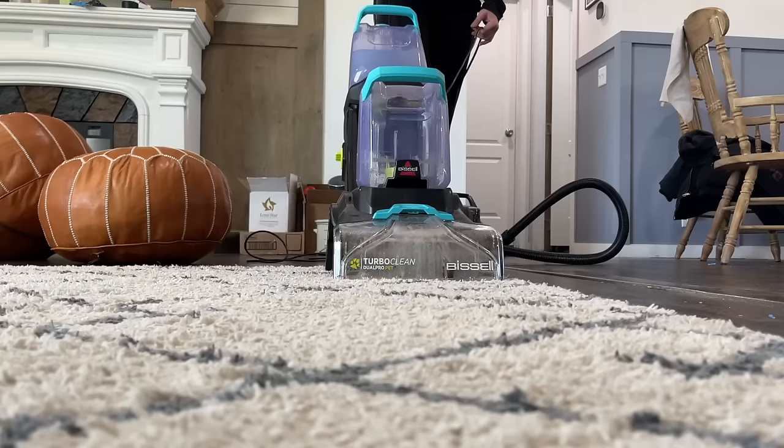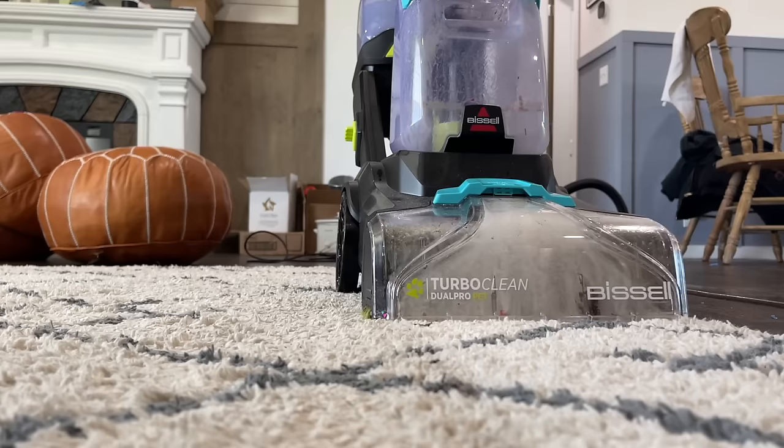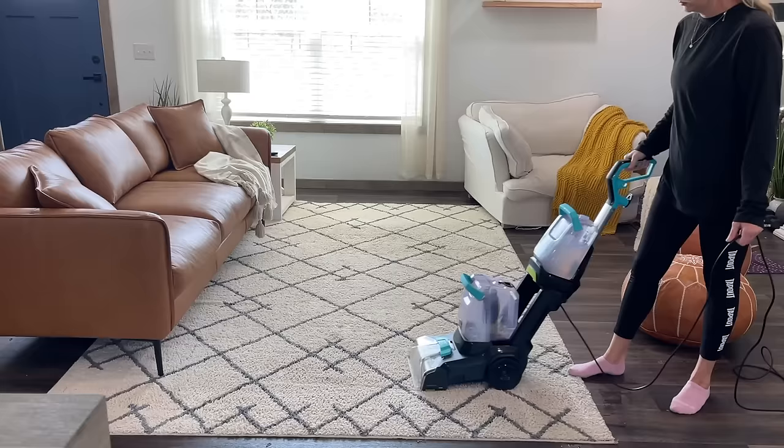So now we're going to go ahead and clean the carpets really quick. Well, the rug. As y'all know, my other carpet machine did break. It was Abyssal. I had gotten that one on Amazon. This one we picked up at Walmart a couple of months ago, and it works really great. I was a little nervous after cleaning this rug because I didn't feel like it sucked up enough of the water. But then my rug did dry within a couple of hours, so I guess it wasn't that bad. It does work really well.